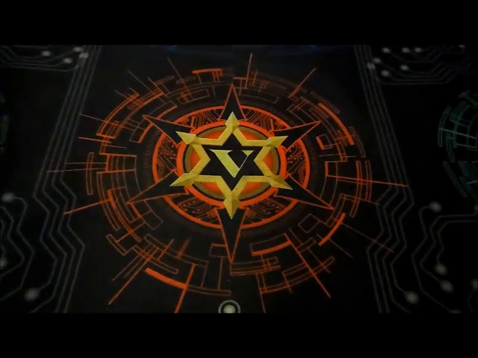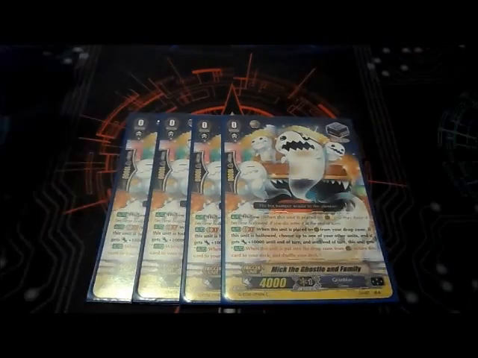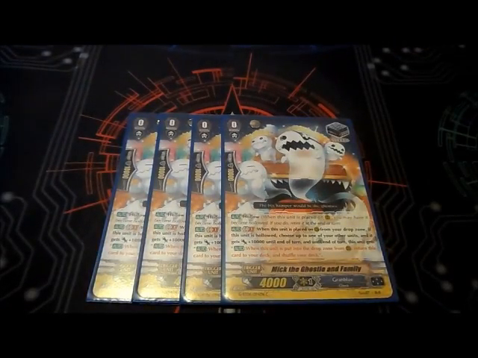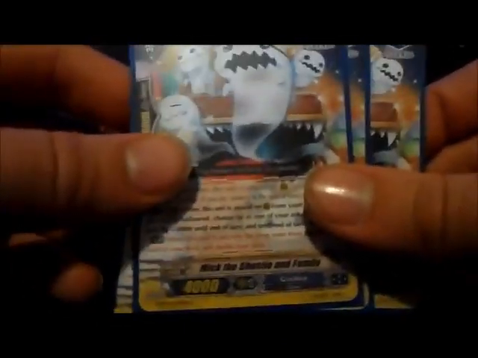But this time we're doing something different here. We're playing 4 copies of the stand trigger, Mick the Ghostie family. Because, well, why not? Anyways, there is a reason. Now, if this unit is placed in the Vanguard or in the Rearguard circle, and it becomes hollow, you can choose one of your Grand Blue units, and it gets plus 10,000 power for the turn. And when this unit is placed back into the drop zone again, it goes back into your deck and shuffles. So it basically means you can use that ability over and over again, because ghosts don't really die. Plus 10k power to your Vanguard or any Rearguard you choose is going to be an extra pressure point for your opponent. So that's why I like this card.